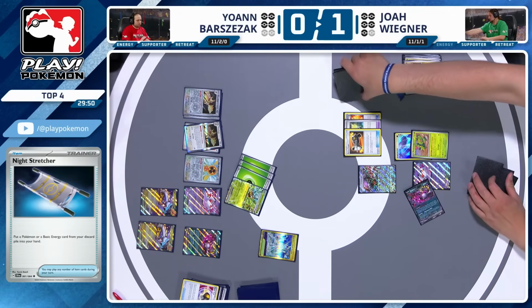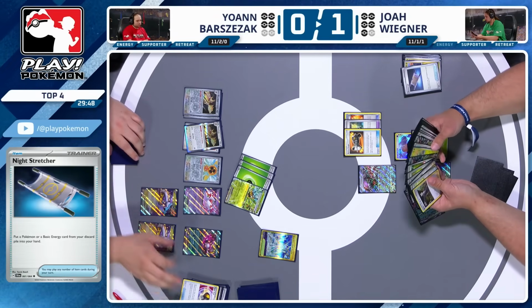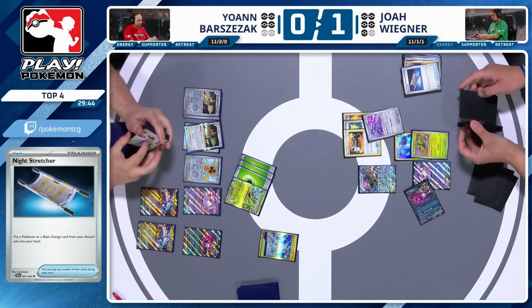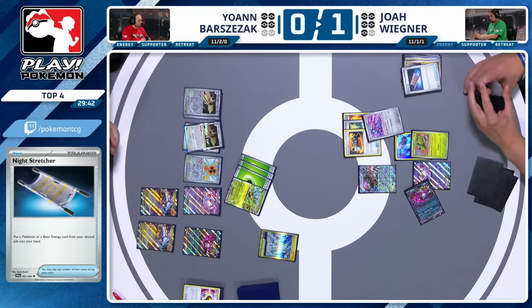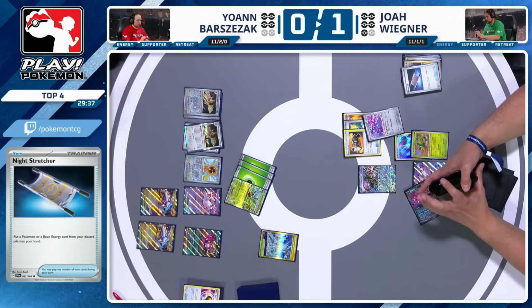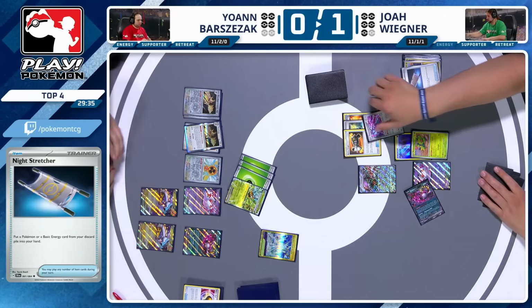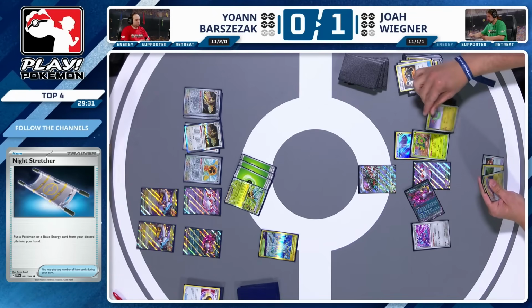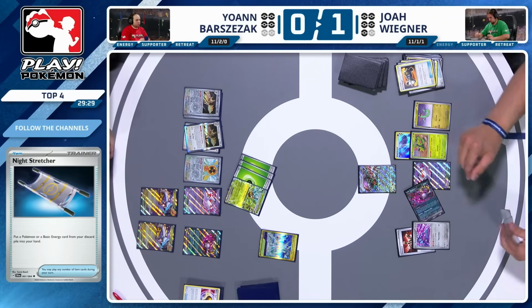The Counter Catcher there being discarded, so we know Joah will have a way to gust up something. And the Genesect, a key fundamental part of this strategy. Prime Catcher is the only way out for Johan to deal with this trap. And by putting the Genesect in play, you deny the Prime Catcher as well. So down it comes. Dreepy 2, start setting up that next one.